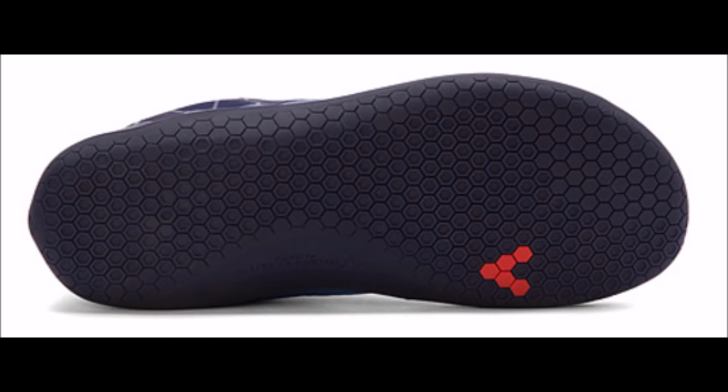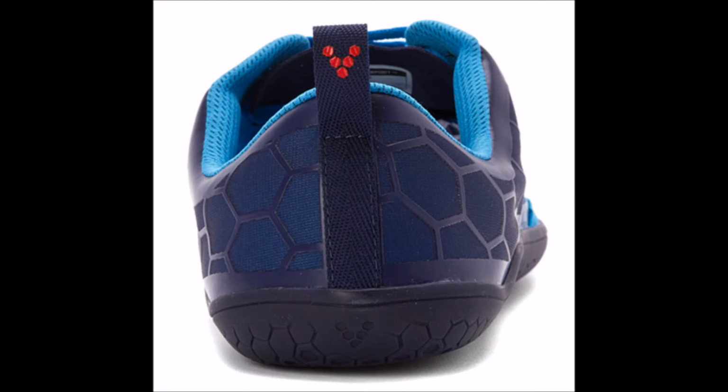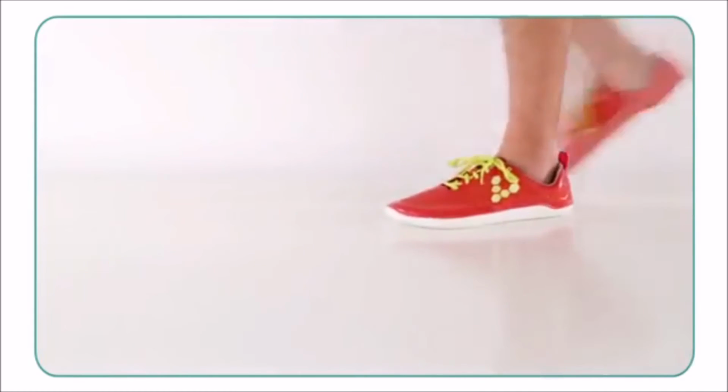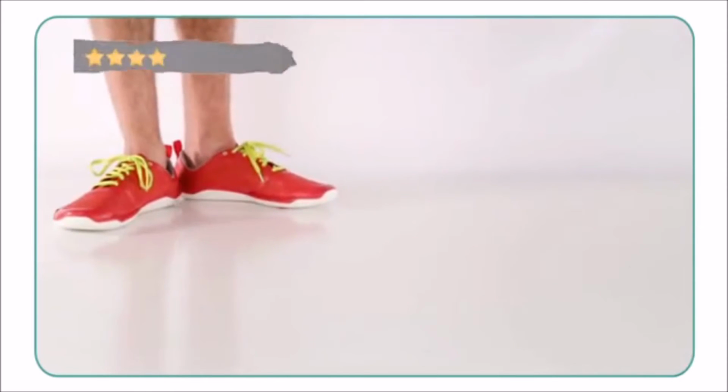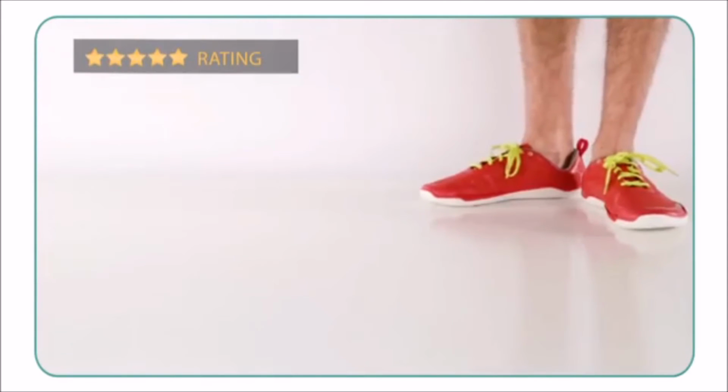Vivobarefoot EVO Pure is made of 100% vegan construction, and the upper materials are soft and flexible so your foot doesn't feel trapped or boxed in like they do in most traditional running shoes. The Vivobarefoot EVO Pure is tremendously flexible, which is another good reflection of mimicking the barefoot experience. It's important for the shoe to work with your foot and not against it, and the EVO Pure encourages a stronger foot by continually moving and flexing with your foot, and this is really how foot strength manifests in a fast way. The shoe is incredibly light, which is another thing that helps improve running economy.